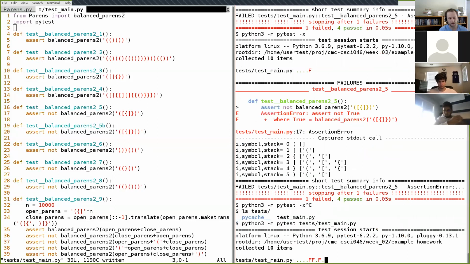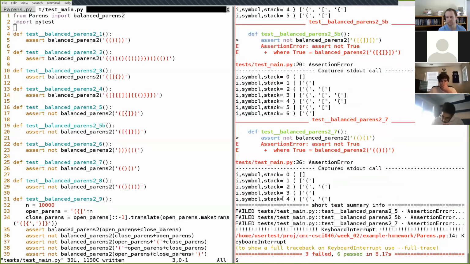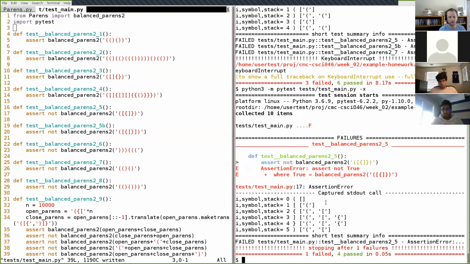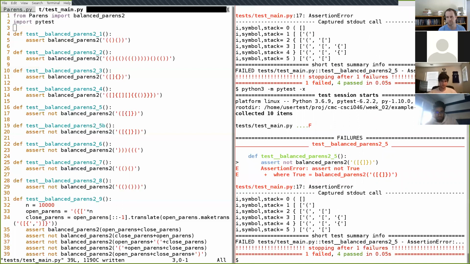You notice that this is taking quite a long time to run right now, and that's because these print commands are actually fairly expensive from a runtime perspective. So they're not something that you want in your code generally, but they're good for debugging. In order to get back to the same sort of output that I had before, you can still just put that -x right there at the end, and it still just stops after the very first test case. So this command right here, including the name of the file or not including the name of the file, ends up being totally equivalent.